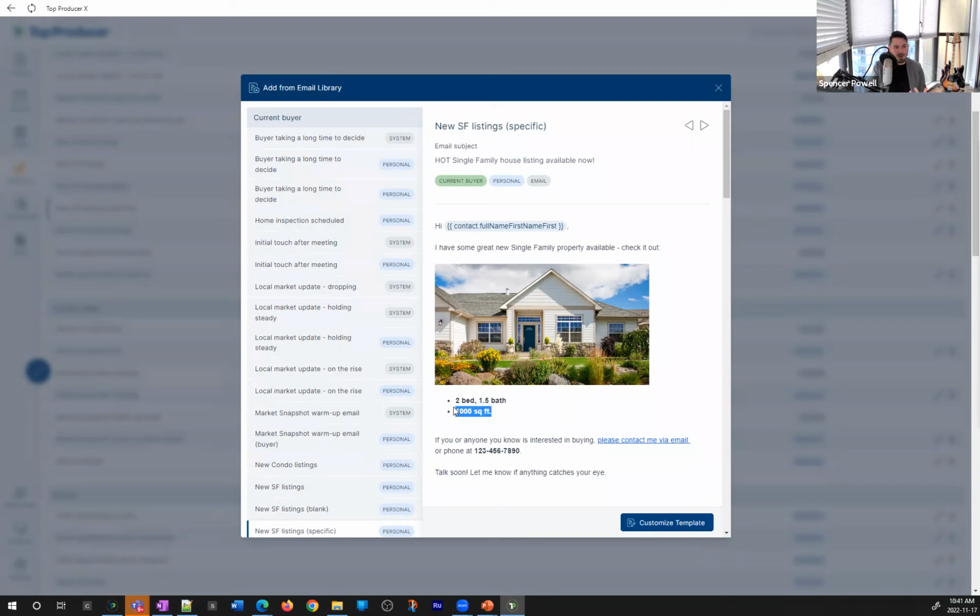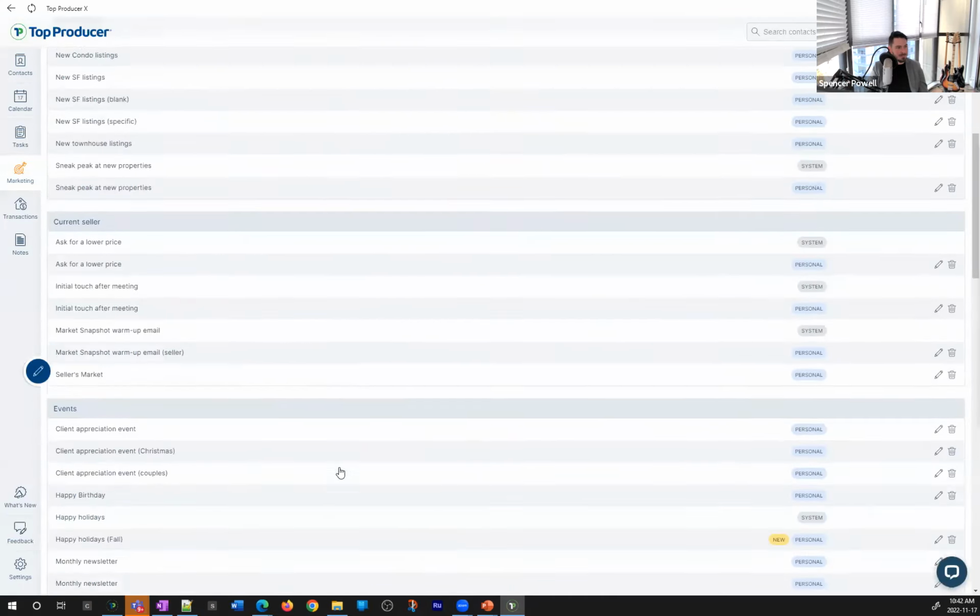Maybe you have a single family home, 1,000 square feet, 2-bed, 1.5 bath like this or whatever. You could definitely say, oh, I'm going to target just my buyers that are interested in single family homes. You could check to see if it's within their price range as you're checking them off, thanks to the buyer preferences, and then just send them off that email. So instead of trying to select like 100 or whatever people, you could just target your, let's say, 10 best prospects for this property. And that's going to be not only easier to do, but more efficient. And it's going to mean something, right? So yeah, lots of different things you can do.